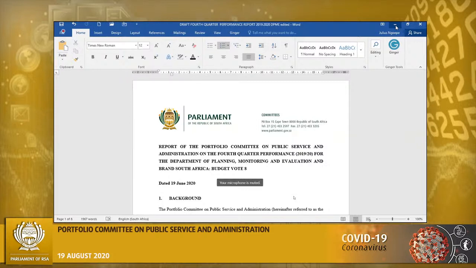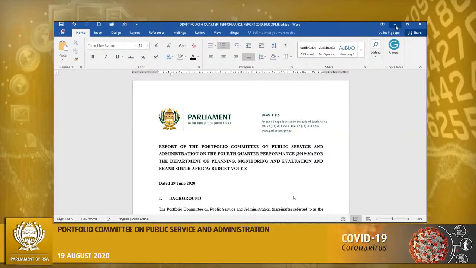The very last one on the report that we have dealt with: I will suggest that Julius and Marcy and the team, since we have adopted them, some of the issues in terms of the recommendations must see themselves in our tracking tool, so that we can send it to departments so that they can respond to it, instead of waiting for the speaker to write to them, without undermining that process, which is more of a parliamentary legal process. But the tracking system that we agreed upon also tends to assist us on that.